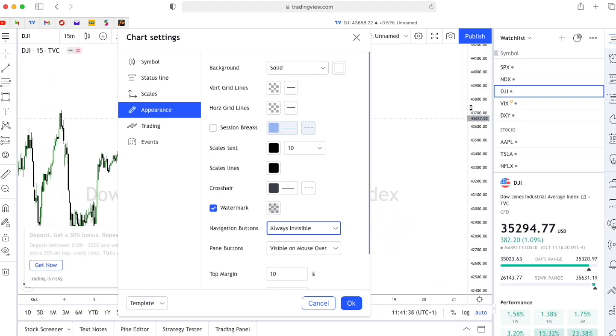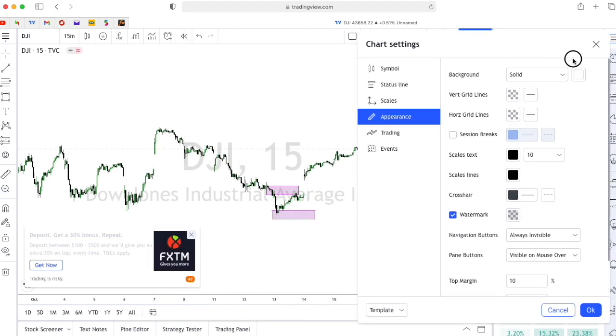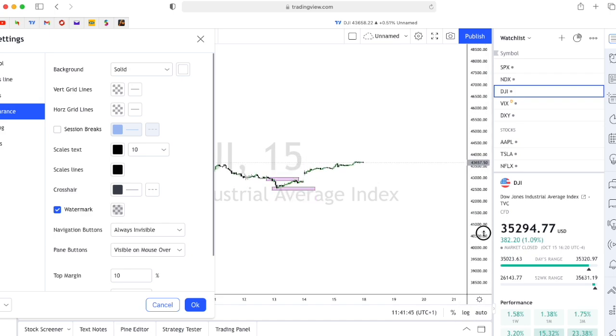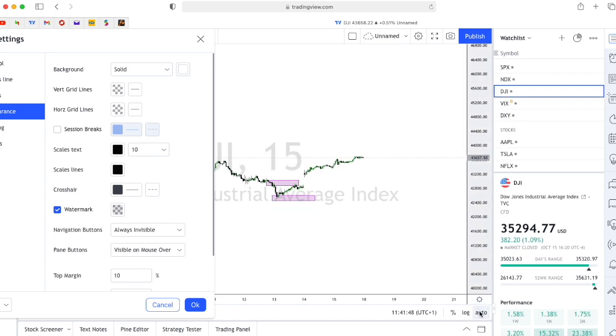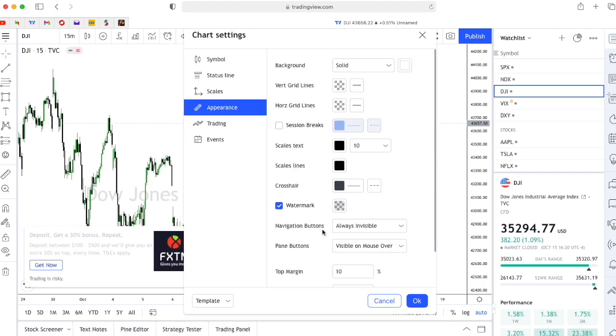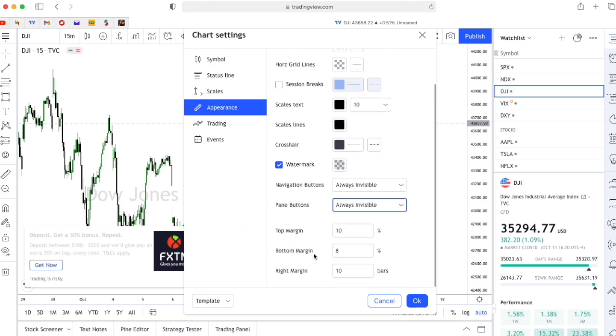Then maybe I actually adjust my chart, as you can see what is going on here. Let me just adjust my chart. Look at what I'm doing, right? I can easily click on auto just to reset it back to normal, as you can see what I have in there. So that's for the pin button. I will just put this one also at always invisible. Then the top margin or the bottom margin, you can just leave it at this. The top margin is just all those particular stuff that you have on your chart, so you can just put it at your own taste anyway.